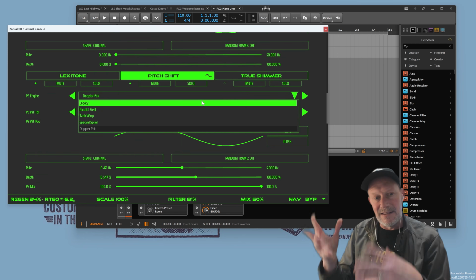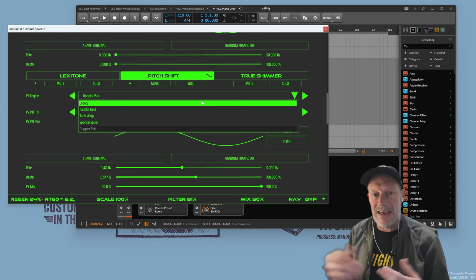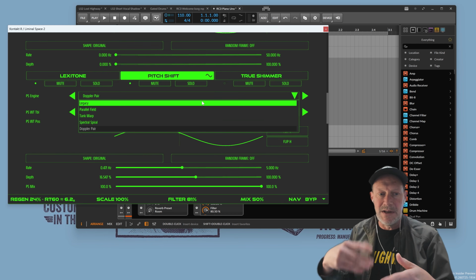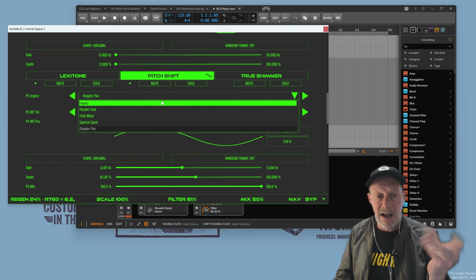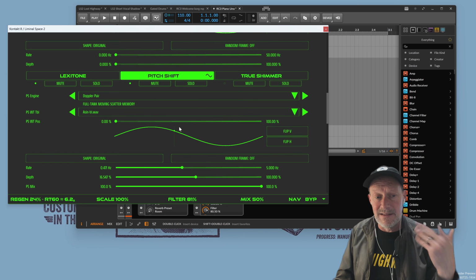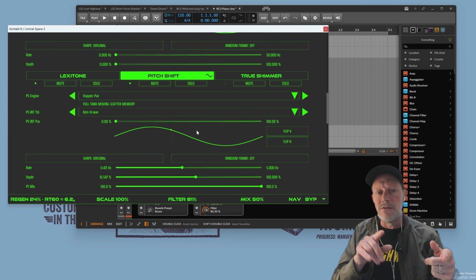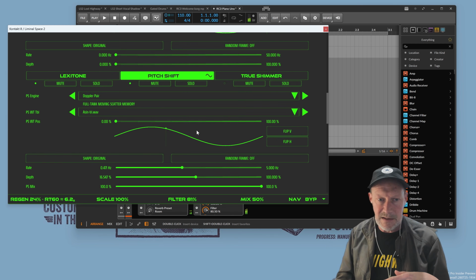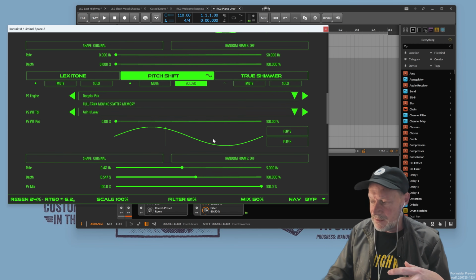There's the legacy pitch shift mode that happens in the tank and can kind of progressively warp the pitch up and down. But there's also these other modes, and one of the most useful ones is Doppler pair, which has a very interesting chorusy effect. And I've retuned it in this version to be a little more extreme. Let's try soloing this.